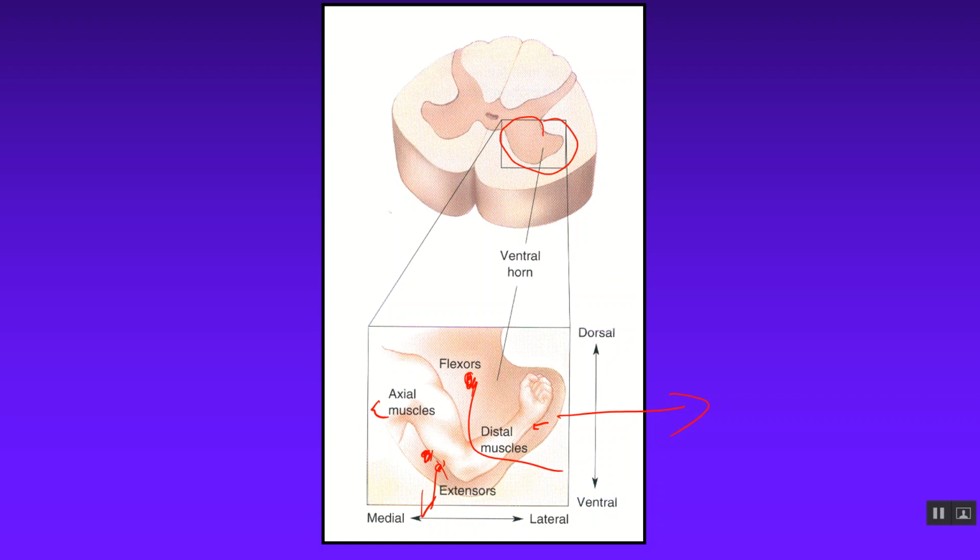Okay, so if you lie anterior and medial, you're likely to go to more of the proximal region of a flexor muscle. If you lie more distal, or lateral, I should say, and anterior, you're more likely to go to a distal extensor muscle. Does that make sense?